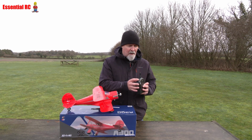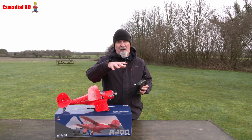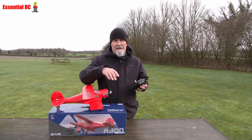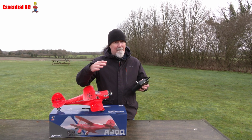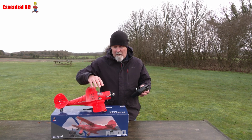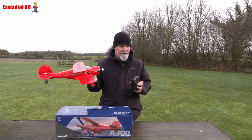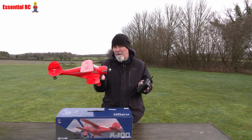Certainly, in my knowledge, 6G is when the stabilization system is turned on, and then 3D is when that is turned off, and it becomes quite sensitive on the sticks. With some models, we've found that it can be almost too sensitive and very difficult to fly. But we'll see with this A300-Beech how sensitive this is in the 3D mode. But certainly 6G mode tends to be good enough, and you can fly them around quite smoothly on that.